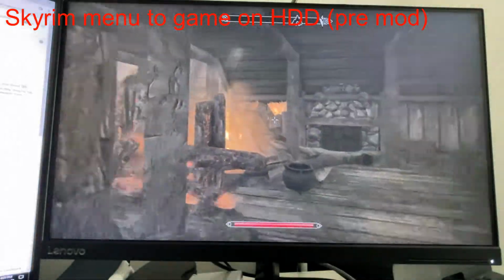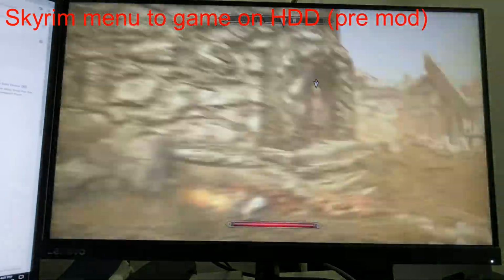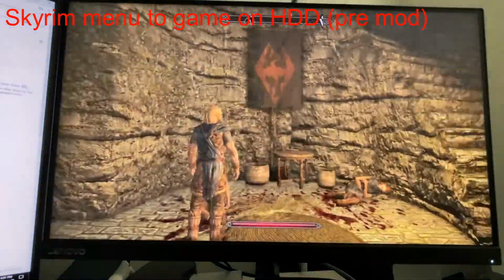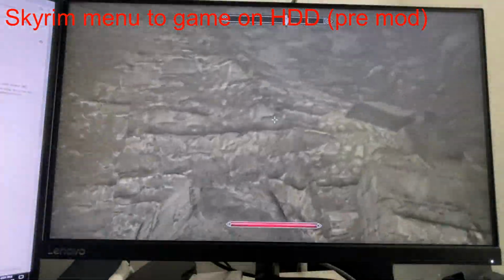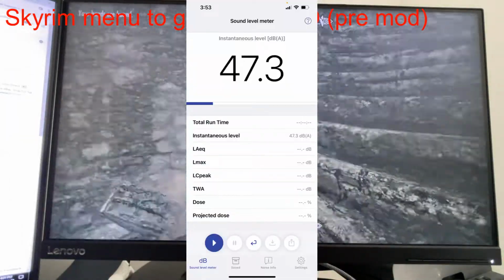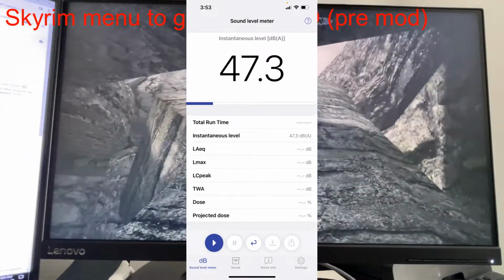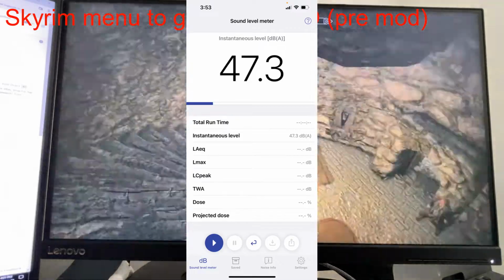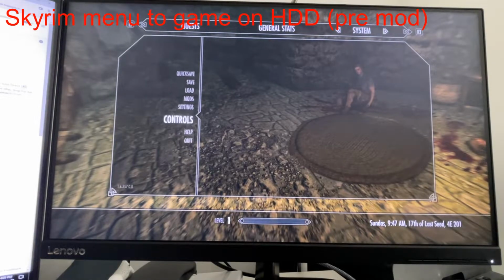I'll just play for a second, get some noise. Where's that tower? There it is. Oof. Doesn't this fall apart or something? It's been a long time since I played this. So the fan noise is actually not super loud in this game specifically. Yeah, pretty good. Okay, so we're going to quit that and load up another game now.